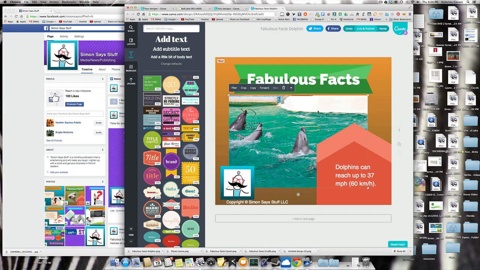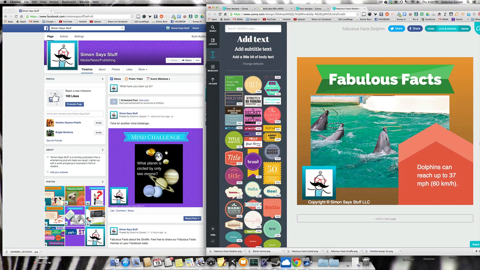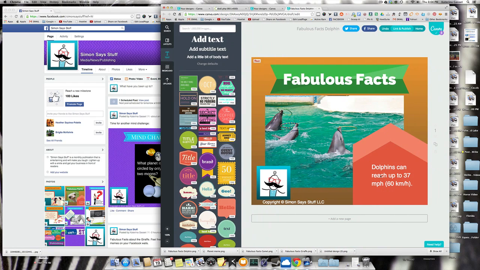So all you have to do, remember, click, delete, and change the text. All right. Just remember, if you've got to move it to the back, the text doesn't seem to want to go with it in canva.com. All right. So that's the easiest way to do this. And what I want you to do is make a whole bunch. So now we're in Fabulous Facts. So do all your Fabulous Facts and do a whole bunch of them. Do like 12 of them.